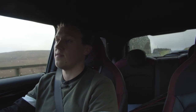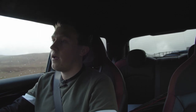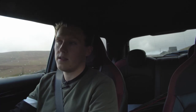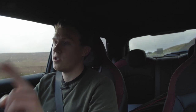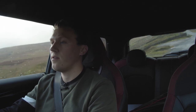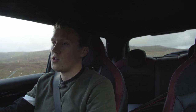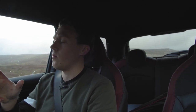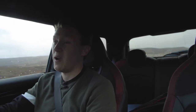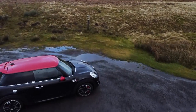And of course, the running costs of this car really aren't too bad. Like I said, I haven't done loads of miles in it, but I have used it pretty much every day. I'm trying to think, the only service I had was the major service last year. That was 2 years after I had it. A little bit expensive, but it was main dealer prices, so nothing to be surprised at there. And then earlier this year, I had the front brake pads done. I think all in total, that work cost me about 600 quid. So that's 600 quid over 3 years. It's really not too bad, is it? So yeah, overall, it really isn't too bad on running costs.